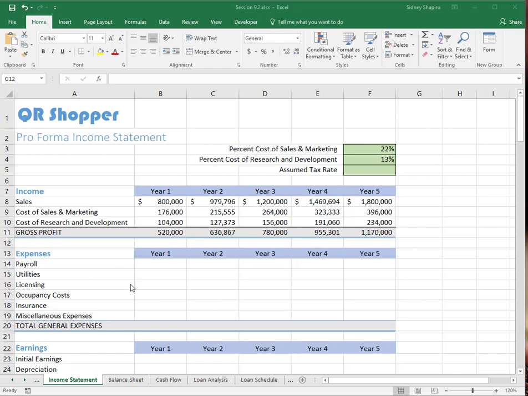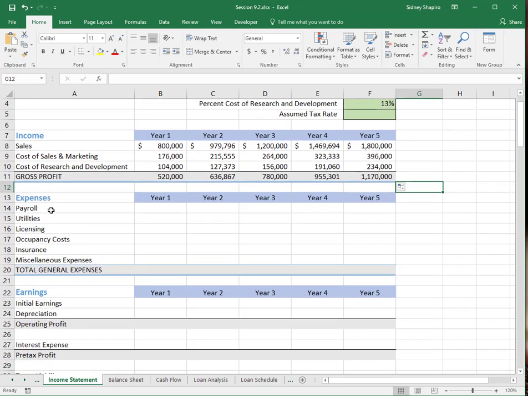All right, so as you probably know from your accounting classes, in the next section of the statement, we have these expenses, and the text points out at the bottom of page 554 that these expenses are fixed no matter how much product we sell. So R&D and marketing are tied into how much money we're bringing in, our sales, but our payroll, our utility bill, our licensing, etc., office space, our rent is not going to change.